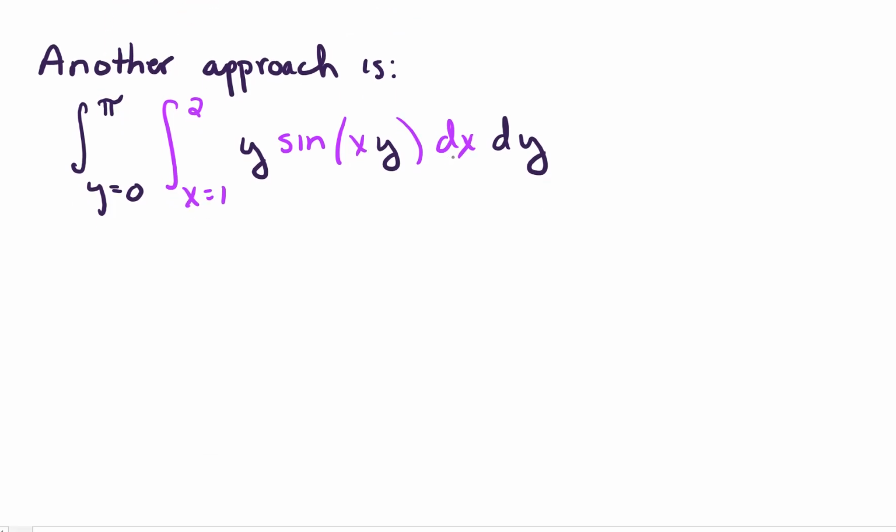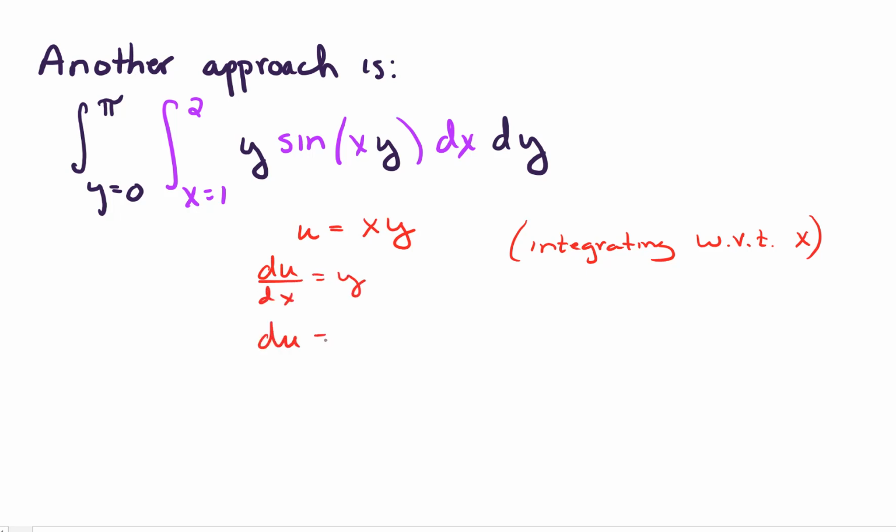We're integrating first with respect to x, so y is a constant and we can bring that out in front. Okay, so let's do a u substitution. I'm going to let u be equal to xy, and keep in mind we're integrating with respect to x. So if I look at du dx, that just gives me y. In other words, du equals y dx. And look at how lovely that is. We've got a y dx sitting right there in our problem. All right, so that's going to work out lovely, and let's just tidy up a few other pieces.